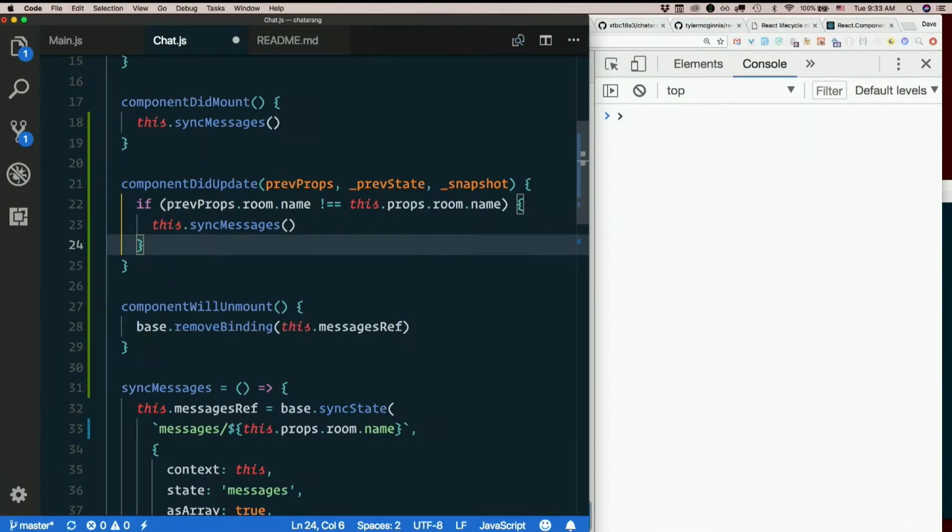So that's the cool thing about componentDidUpdate. You have what the props used to be or what the state used to be, and you can compare that to what it is right now. Have we gone over the triple equal, double equal thing yet? Okay, we did that the first week, right?